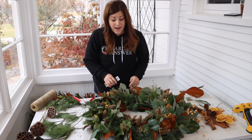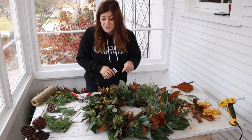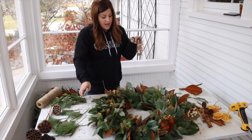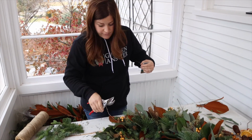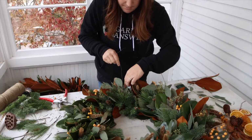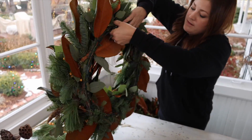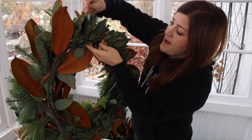So at least from my angle, it's looking pretty full. You can always fill in gaps here and there if you want to. You can tuck more greens in with some hot glue or extra wire. But I'm going to cut a wire tail here, a little over a foot long. And then I'm going to bring it around one more time. Then we're going to flip the wreath gently over like this. And we're just going to wire it off to the back.